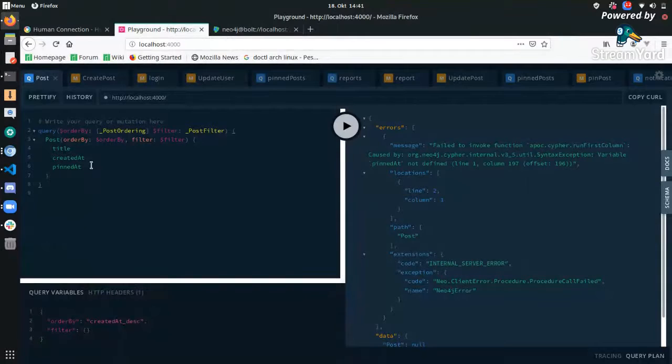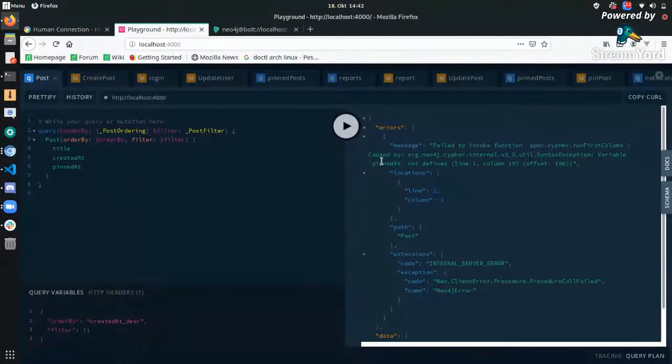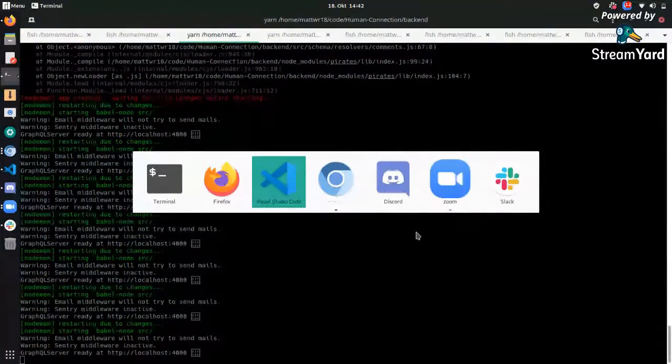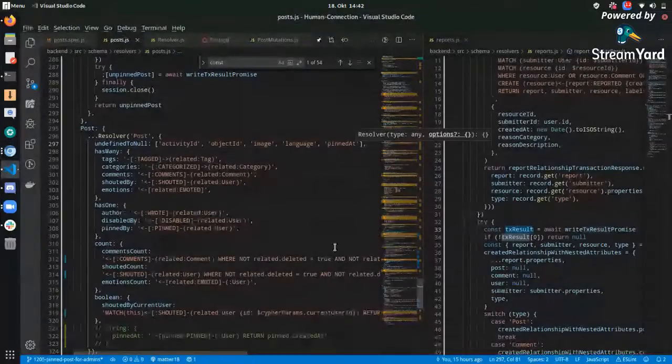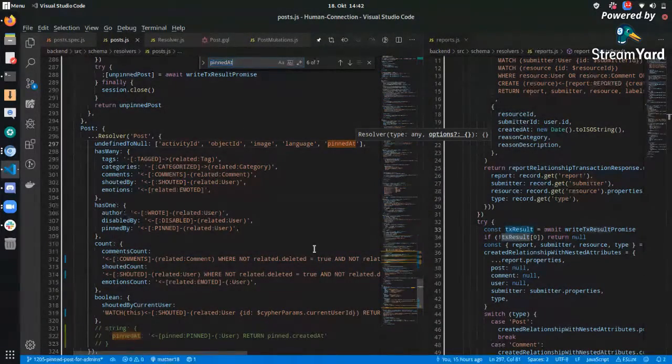Why is post.pinnedAt supposed to be a string? Yeah. So this must be coming from somewhere else. Variable pinnedAt not defined. Okay. So where do I have this variable? Somewhere that I'm not supposed to. Seven times.